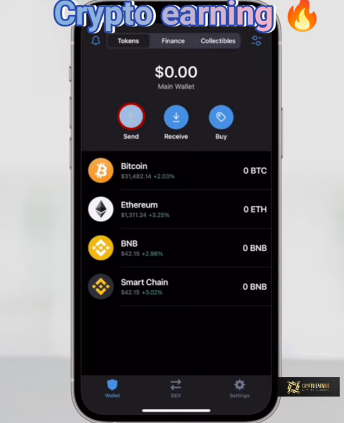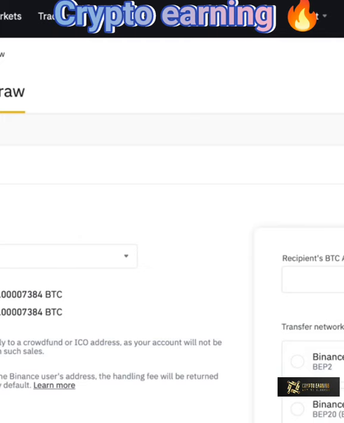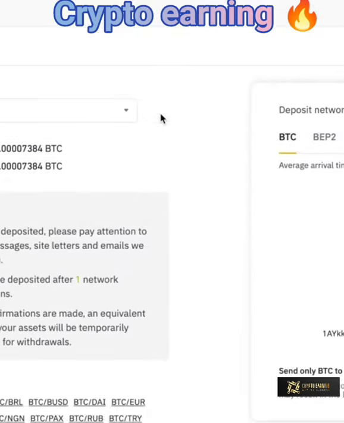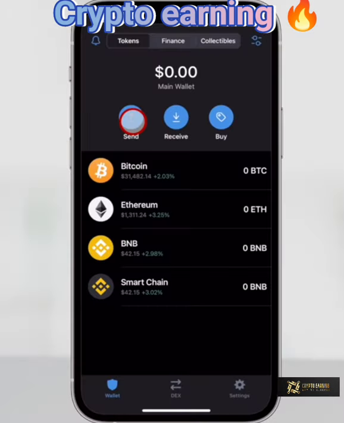So if I switch it to my Binance account, you can see on Binance right now I am depositing funds, and there is a QR code right there and an address. Then I can come back to my Trust Wallet, press on send, and just enter the address of my Binance account, or easier still, I can just use my smartphone to scan the QR code on there, and then all of the proper information will be inputted for me.